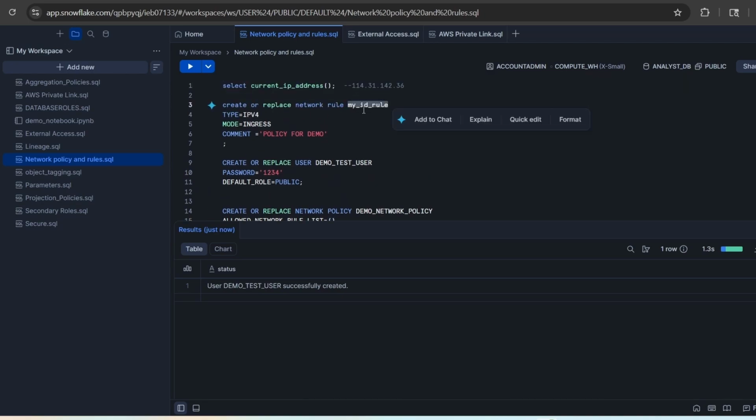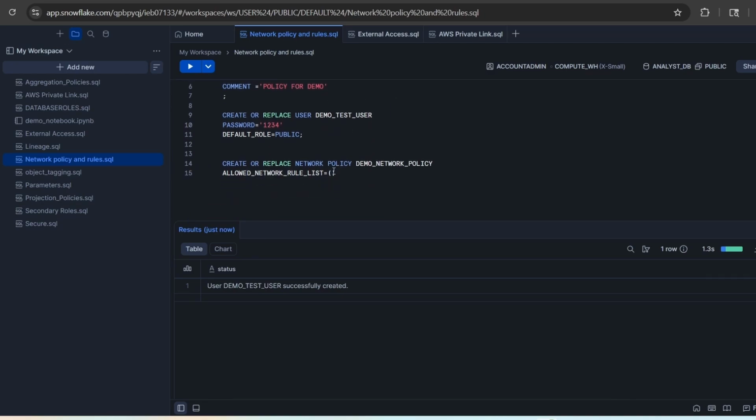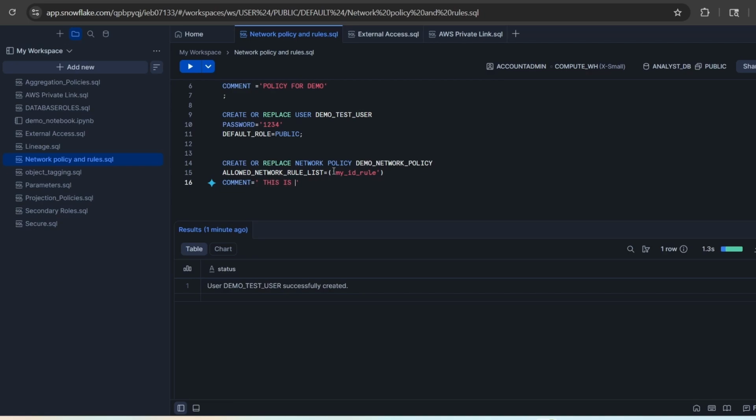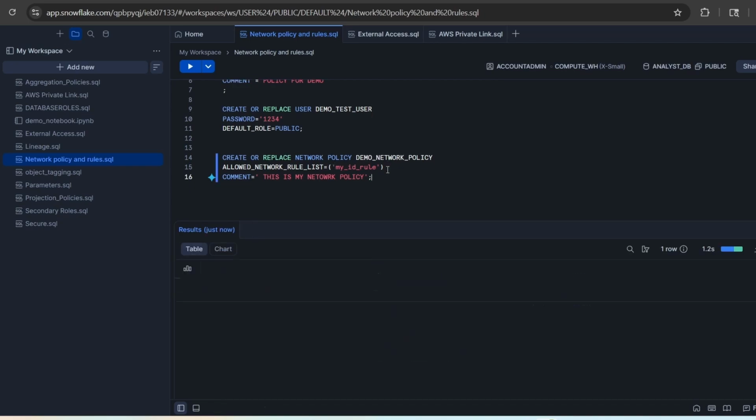I will copy and paste it here, inside my single quotes. And then I will add a comment saying that this is my network policy. Cool. And I will run this one as well.